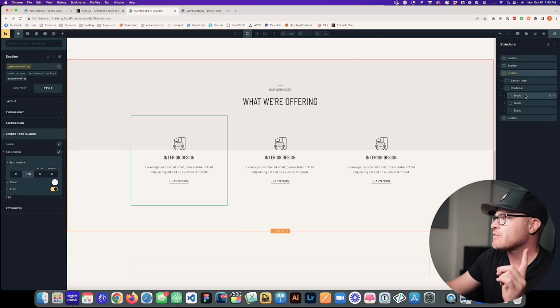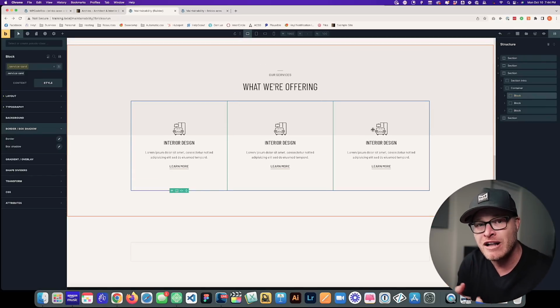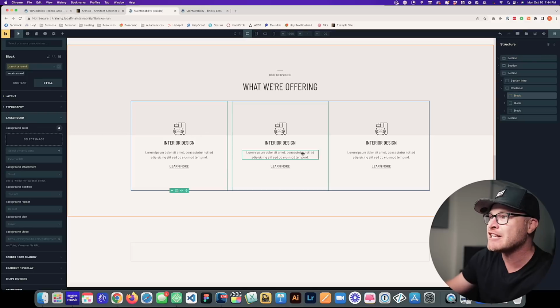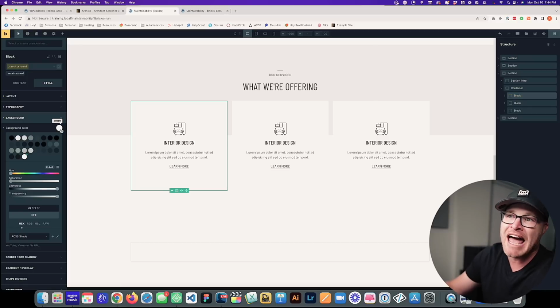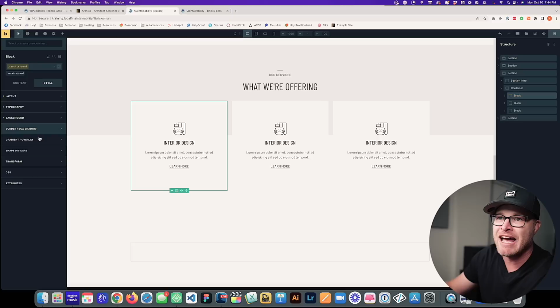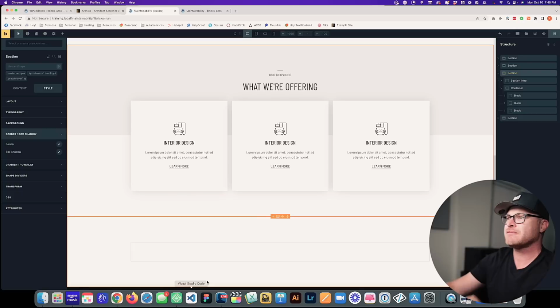Now what I'm going to do is our service card. See how I forgot a background color and I forgot a box shadow. But because I use classes on everything, I can do this without being a copy paste chump, and I can just add a background color to the class. And then I can go down to box shadow and say 2, 40, minus 5, shade ultra dark. That's 20. And then that's 10. So I'm just deciding, do I want 20 or 10? I probably want 20. Okay.